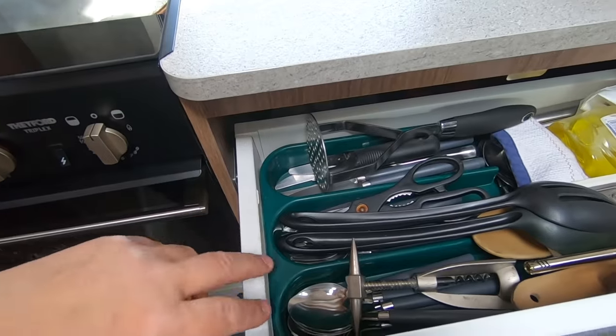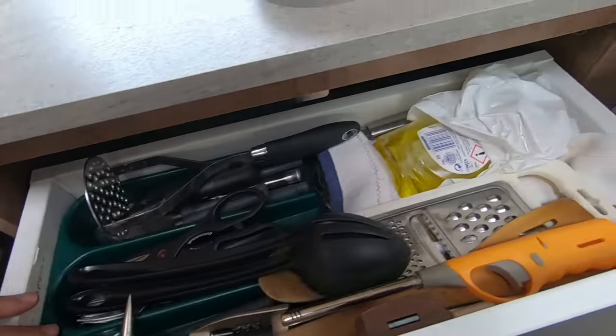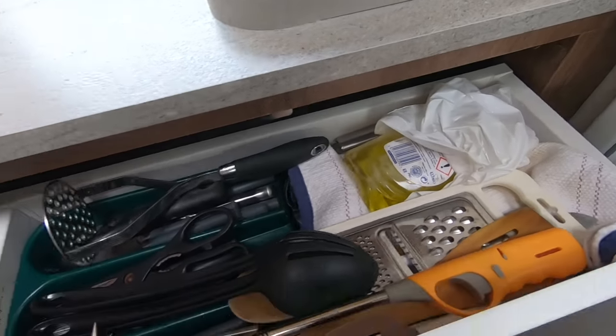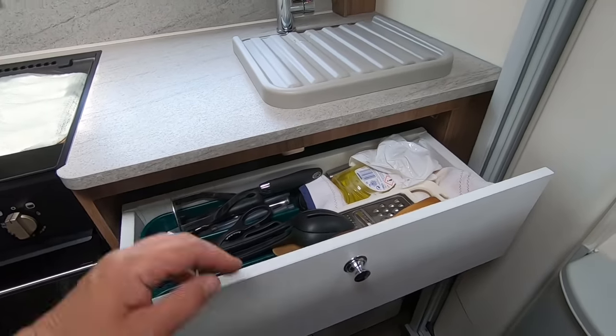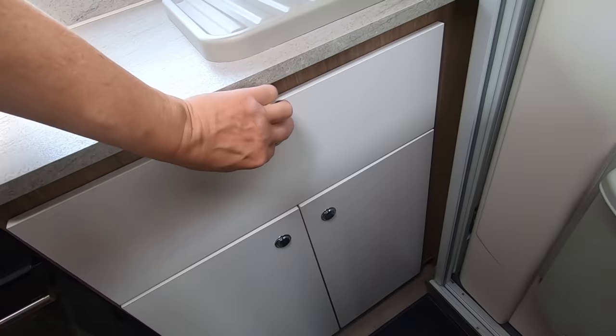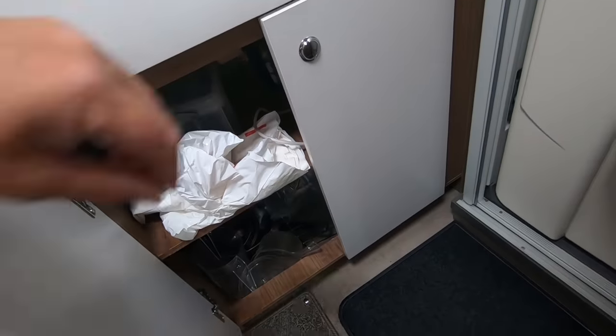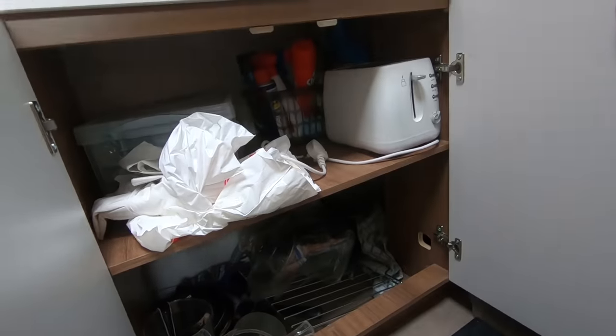No cutlery was provided, so we've provided our own sort of cutlery shelf, which fits quite well. And just sort of odds and sods in there. I wouldn't say that's a particularly big, deep cutlery drawer, because it only goes down to there, doesn't it? But this is a super cupboard. Absolutely super.